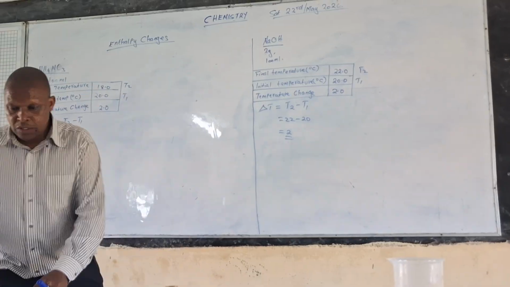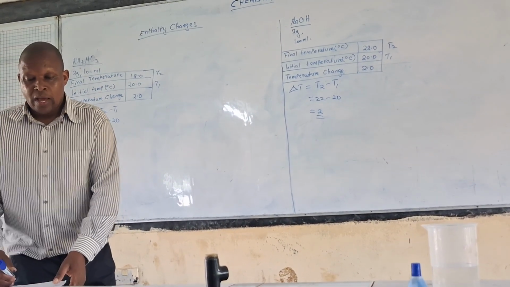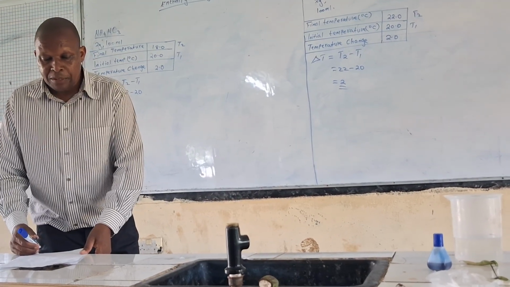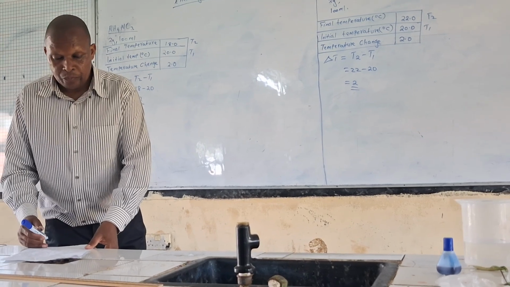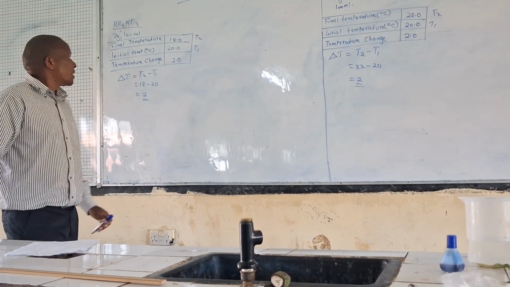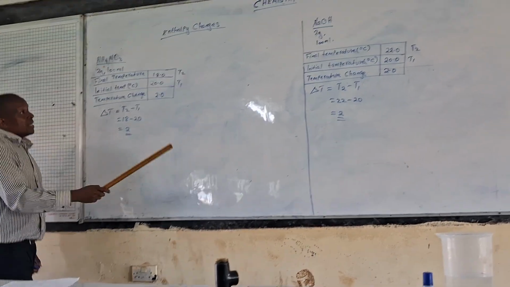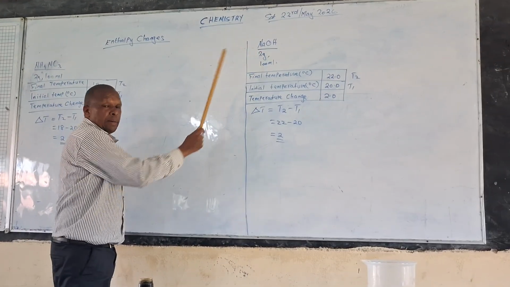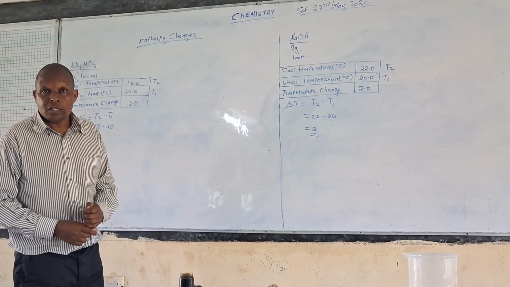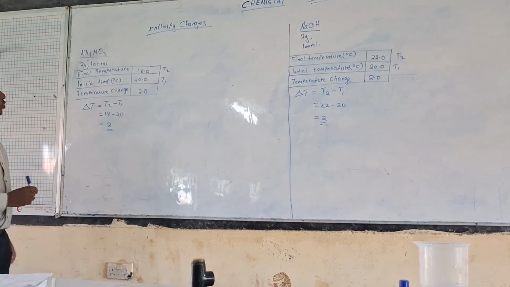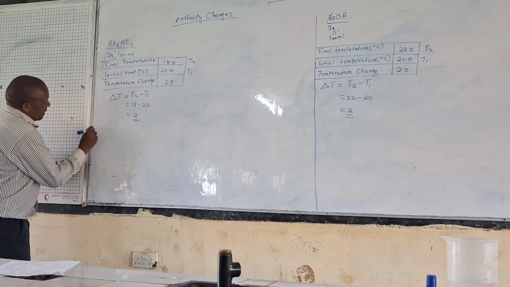Now let's go to the first question. We have filled the table. We have done question 2, that is temperature change. And next question, which is question number 3: calculate the number of moles of ammonium nitrate and the number of moles of sodium hydroxide. Are we together? How do you calculate the number of moles? Number of moles is equal to mass divided by molar mass. So that is question number 3.